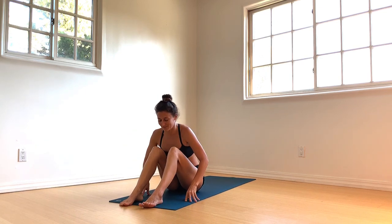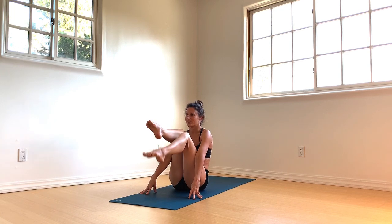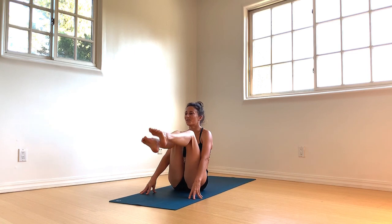Hands come forward and in front of your hips. Straighten the arms, grounding the upper spine. Draw your knees high, bending towards your chest. Maybe one foot lower to tap, followed by the other. So I want to give everybody the baby steps so that you guys know where you can work, right? And you can simplify so that it works for you. Maybe both feet come down and tap.